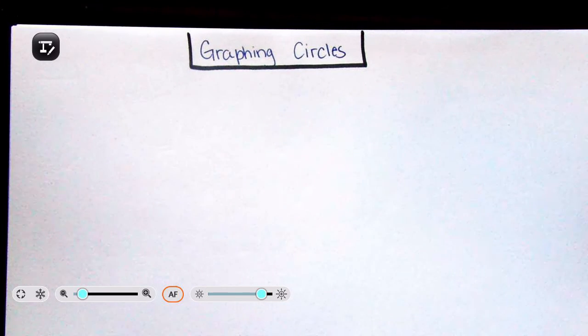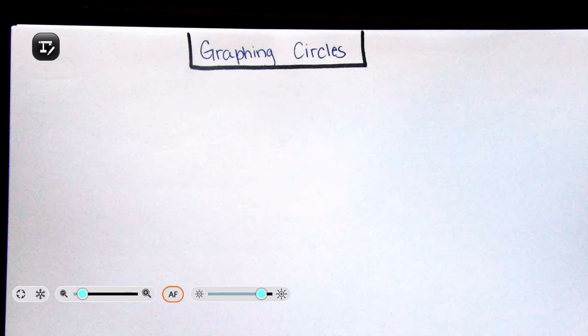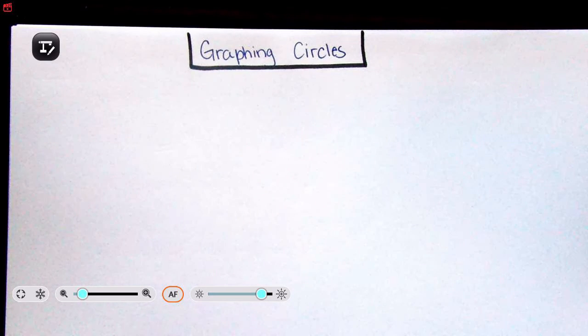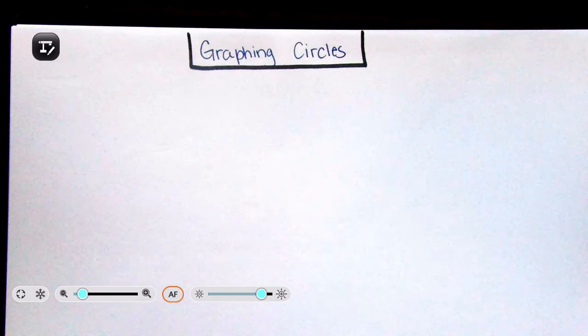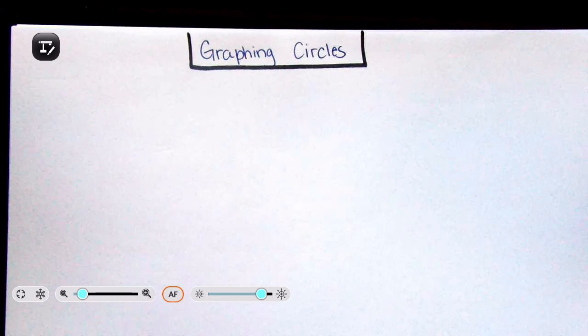In today's video, we will be discussing how to graph circles. Specifically, we're working with the standard form of the circle's equation. We will be working with one example, how to convert from an expanded or general form to a standard form so that way we can graph. But we're just going to go through some very quick examples and have you get back to your awesome day.